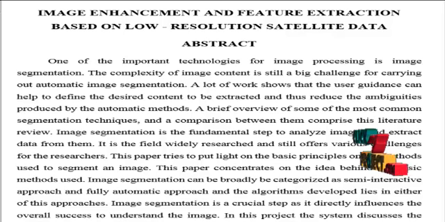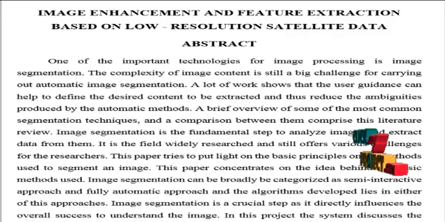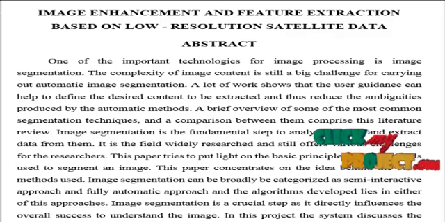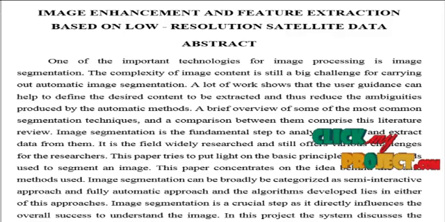Let us see the abstract of the process image enhancement and feature extraction based on low resolution satellite data. Enhancement of satellite images reveals the portions in the images that were missed due to noises or other disturbances. The identification of all regions in the images is helpful in the textural analysis of the satellite images.